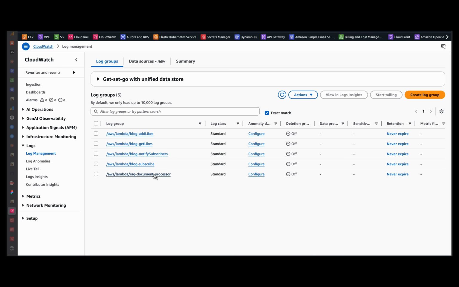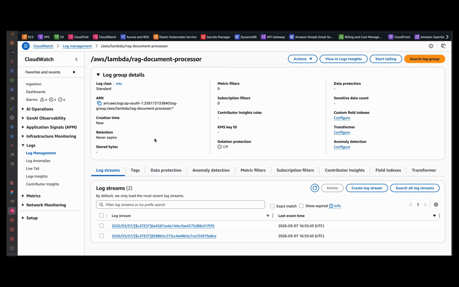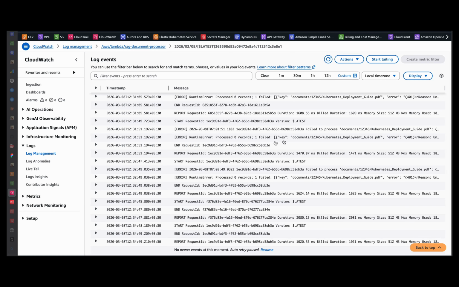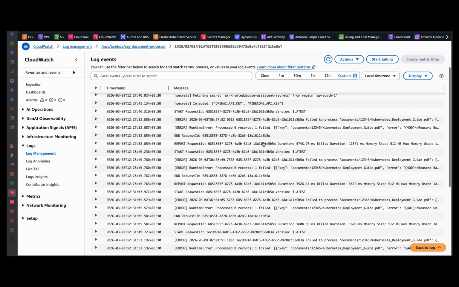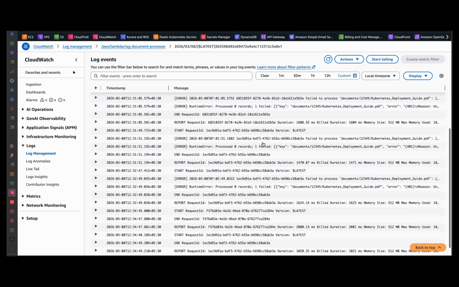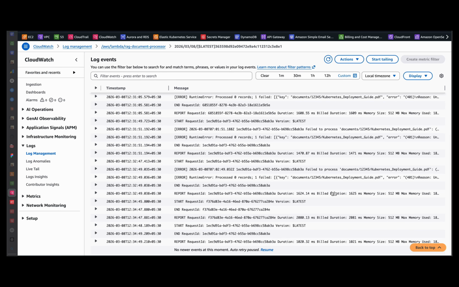Let me select this, and you can see there are two logs that have appeared here. Let me click this. So you can see I have received a few logs in here, and it says it initially tried to process the PDF here.